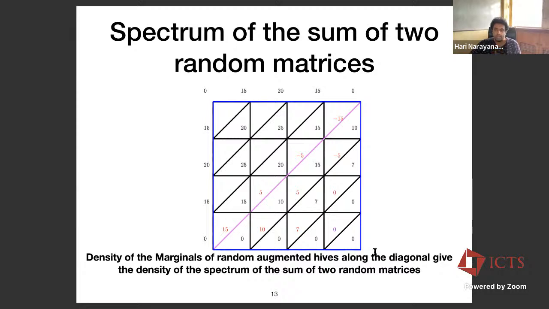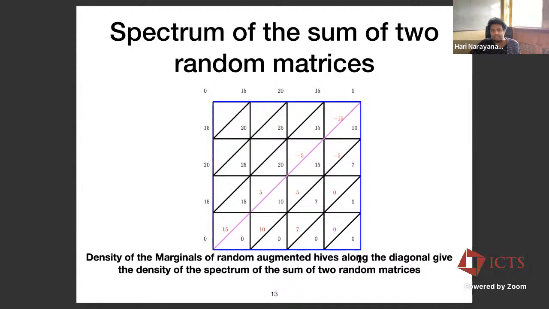What we have below satisfies all the hive inequalities except for the hive inequalities corresponding to the squares. So we don't require that in a square like this, the sum of the entries on the unmarked diagonal is less or equal to the sum of the entries on the marked diagonal. So here, for example, 20 plus 7 is greater or equal to 10 plus 15, which violates the corresponding inequality, and that is okay. Below the diagonal, we allow for such violations only for the squares. For the parallelograms, they still have to satisfy it. I'm going to call this an augmented hive.